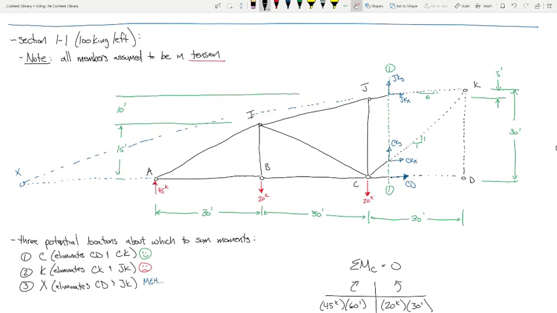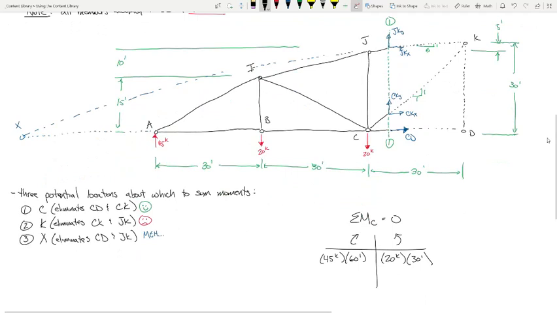JKx generating a clockwise moment at a moment arm of? How far is JKx going to be from C? Hold on. 25. From here to here is 15 and 10, 25, right? This is like the hardest part, making sure that your diagram is drawn well, because as long as you take the time to do that and put all your dimensions, those errors kind of go away. So we have JKx, 25 feet.